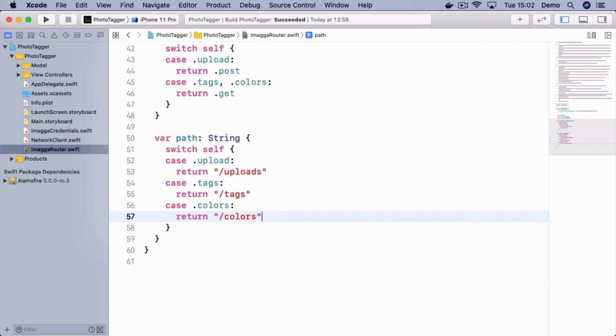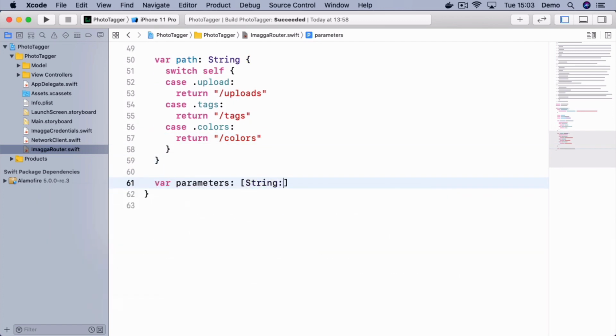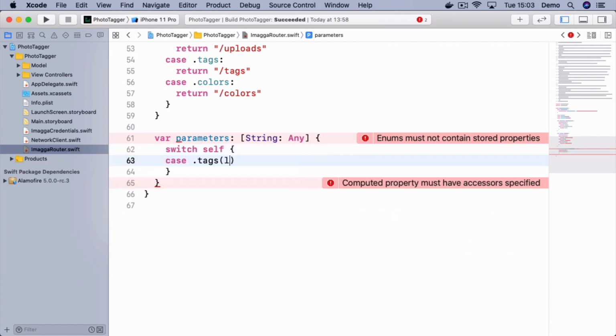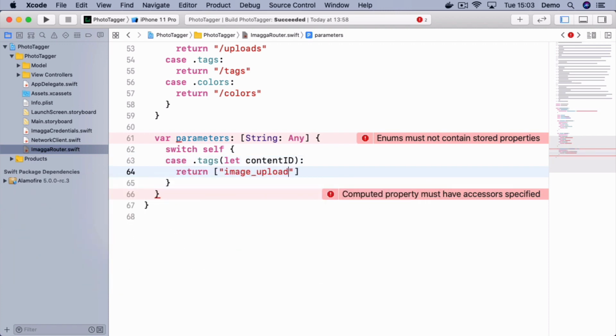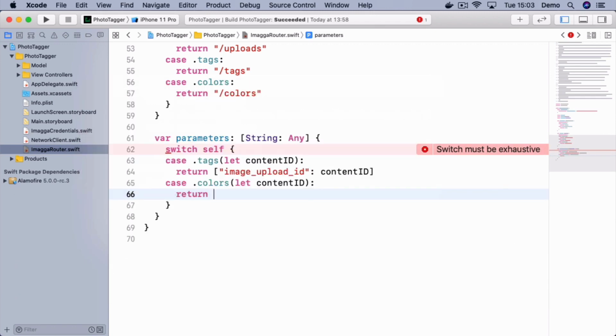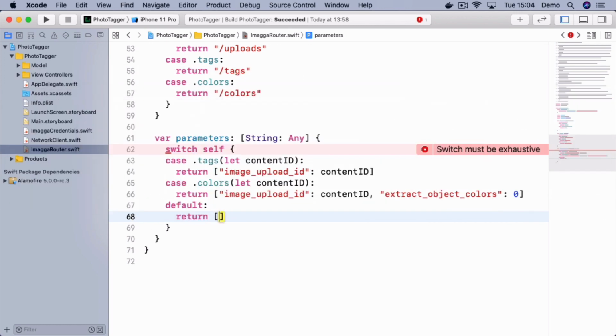Then we need to provide any parameters, which returns a String: Any dictionary. For tags, we'll pass the content ID with the image_upload_id key. For colors, we'll do the same, but we'll also disable extract_object_colors. And then by default, we'll just return an empty dictionary.